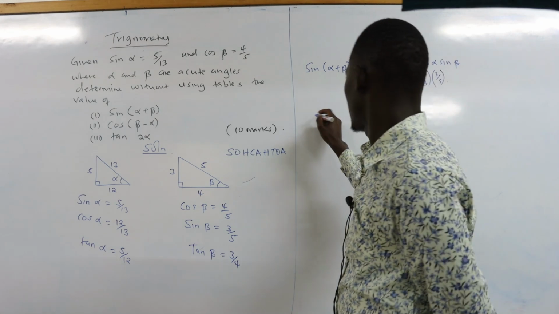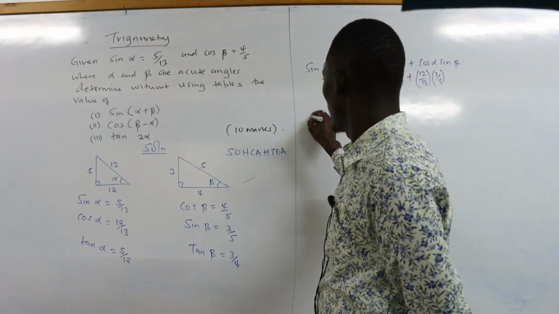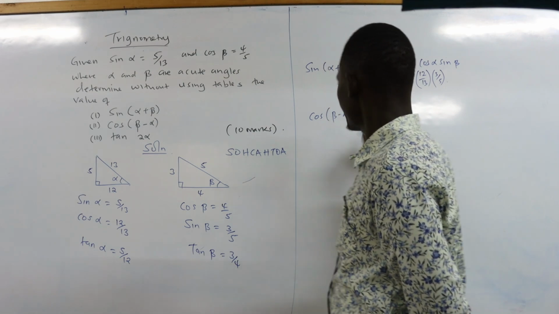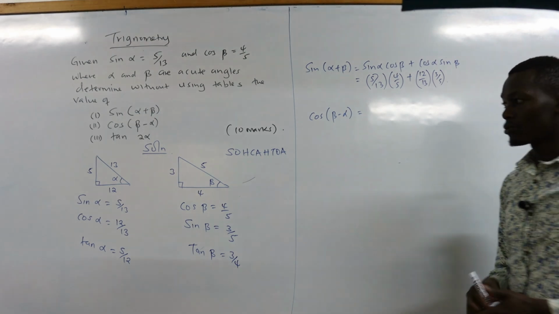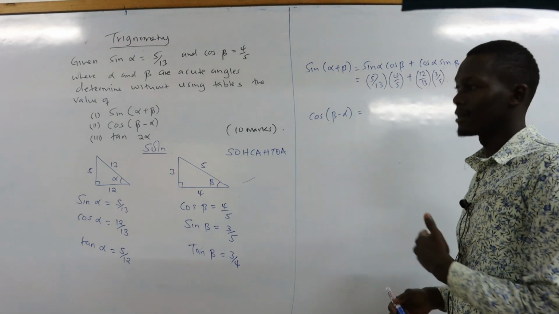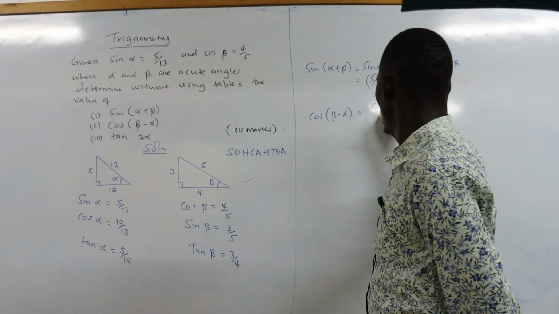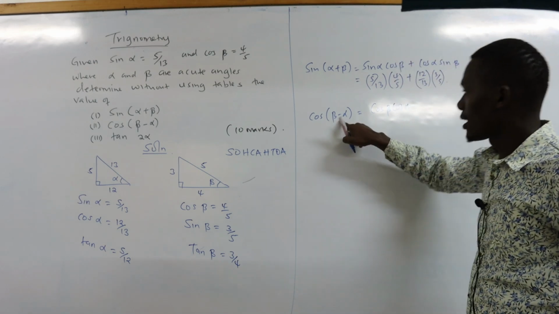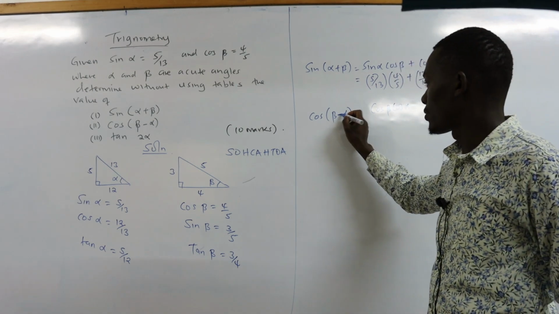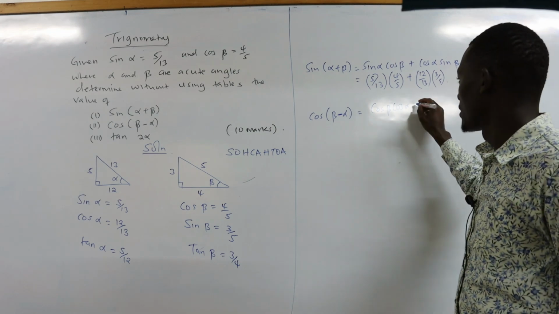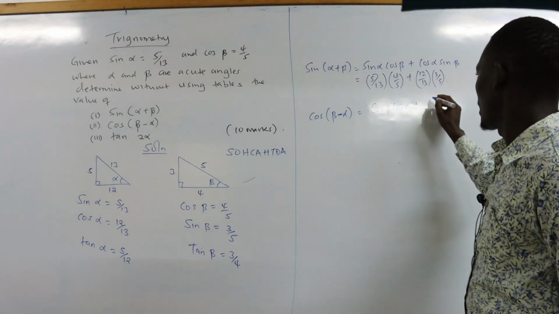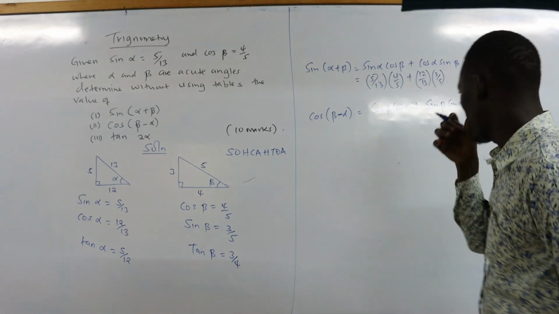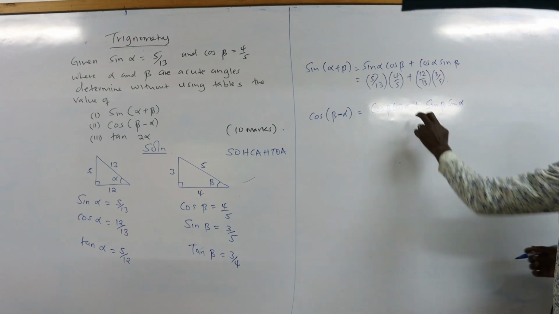First of all, let us just write them, then we shall get the outcomes. So we have cosine now of beta minus alpha. Now when you expand cos, it will give you cos cos sine sine. So we'll have cos of beta cos of alpha. Then if you have a negative here, when you're working with cosines, you shall have a positive there. Then you shall have sine of beta sine of alpha together. So again, by compound angles, we shall have that.